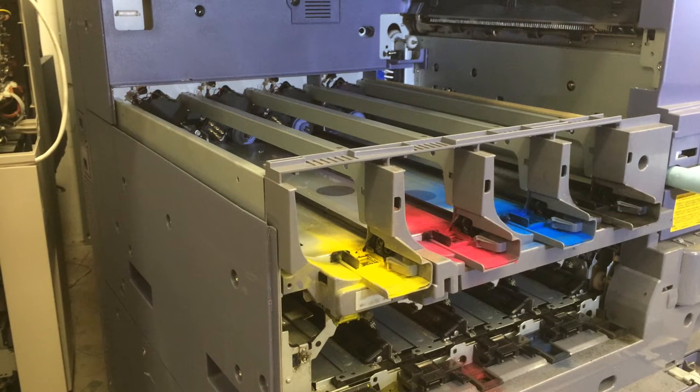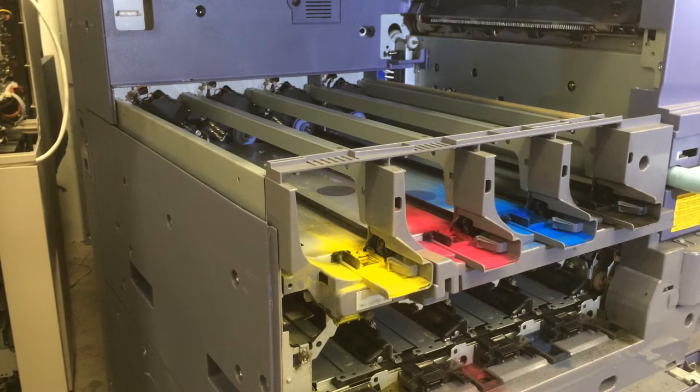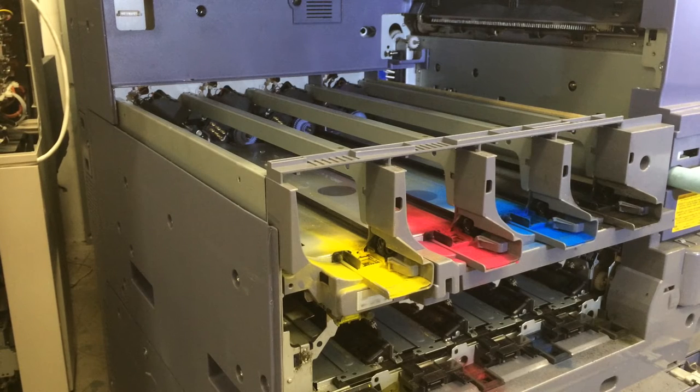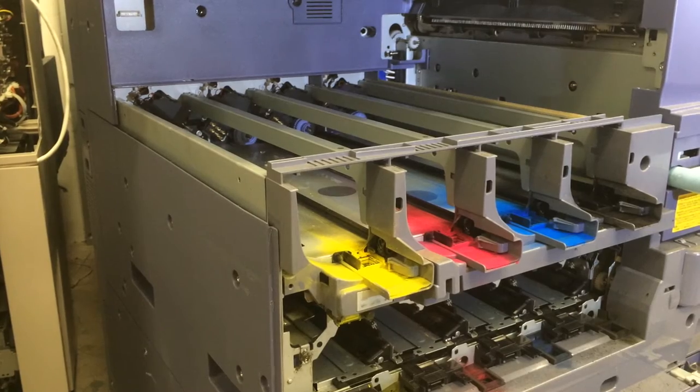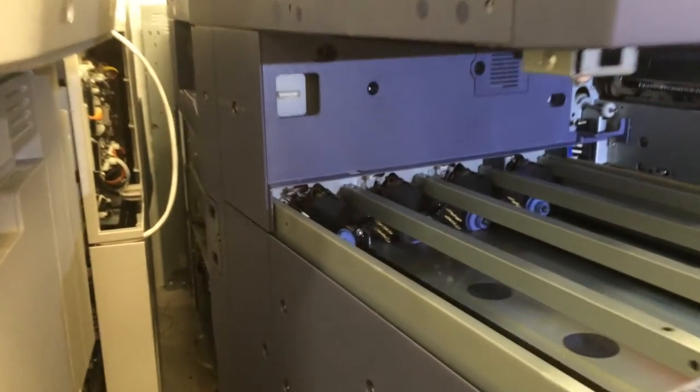Replacing the toner chip sensor on the Toshiba E-Studio 4540 series machines. I have removed the toner bottles and the cover that is on top of the toner bottles, and we'll take the steps from there.